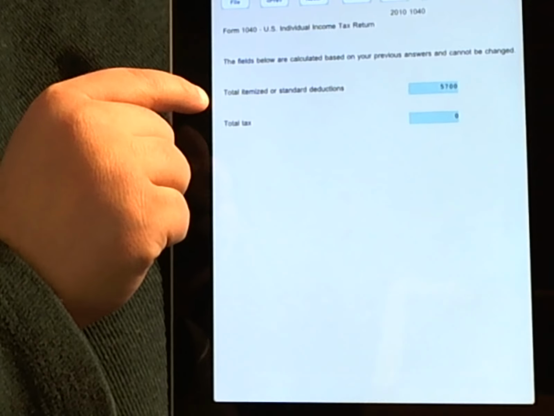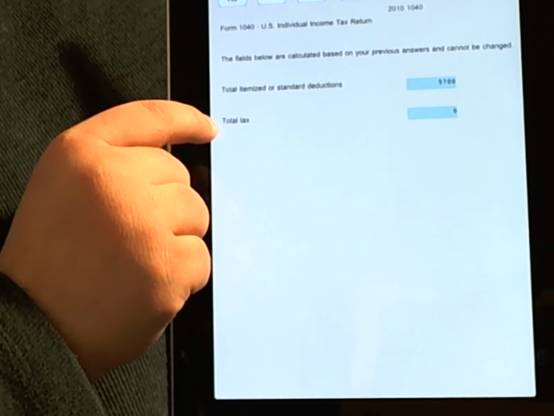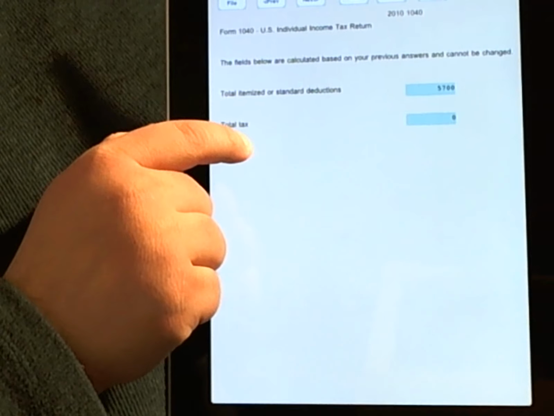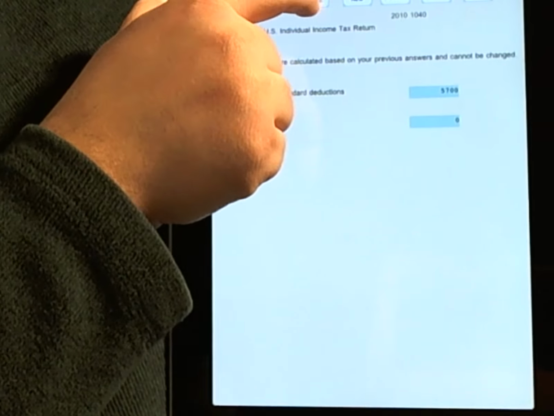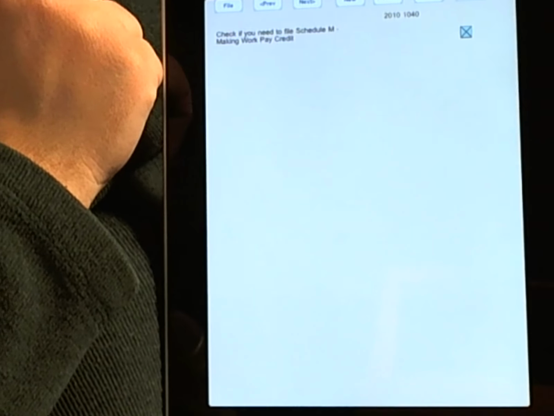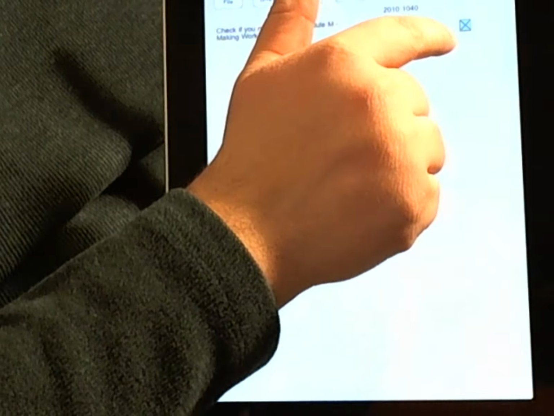Here, you will see the total itemized or standard deduction that applies to your return. You will see the calculated tax here. If you need to fill in the Schedule M, you can mark this box.